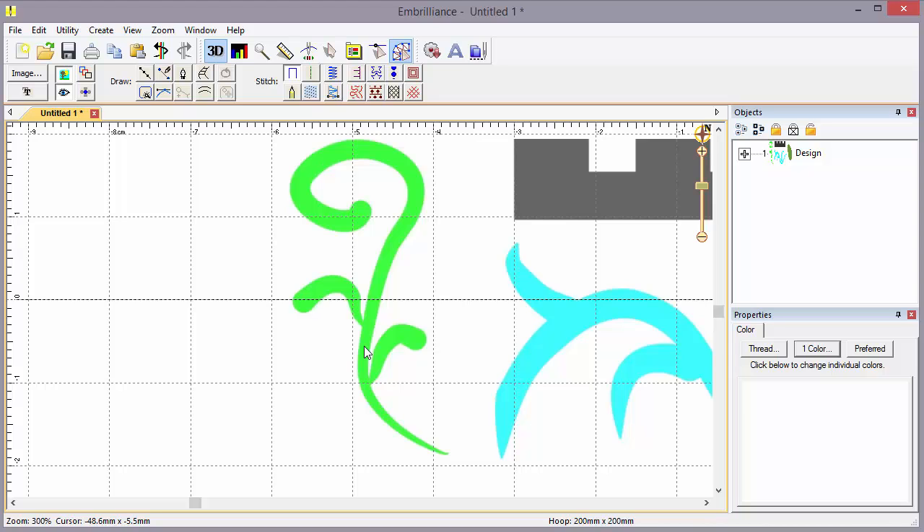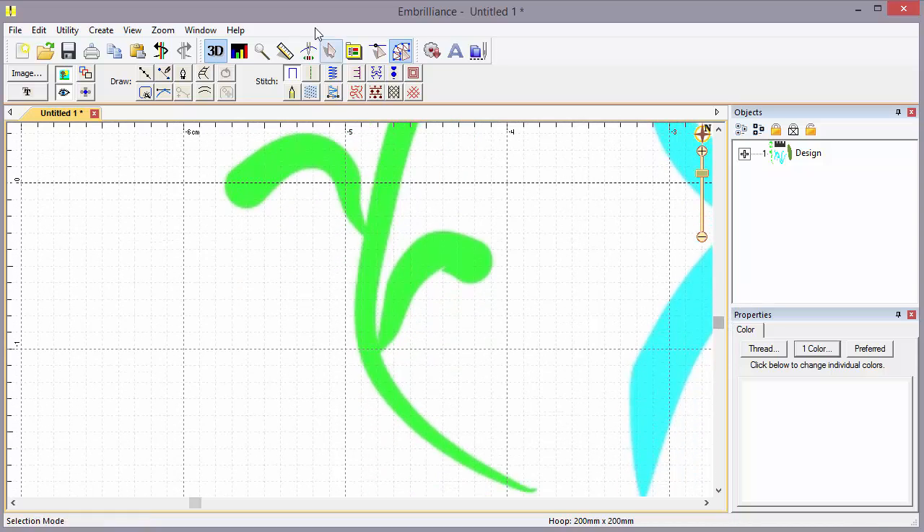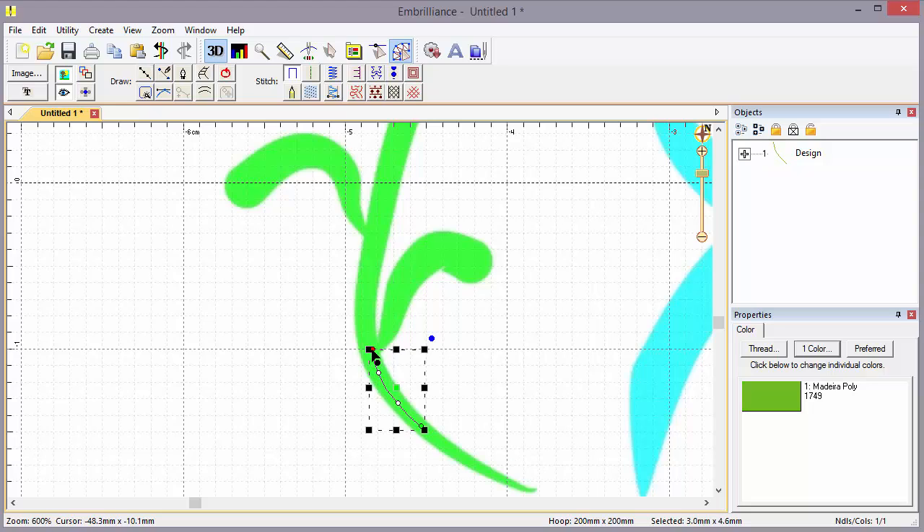I'll go back to my level 6 zoom, scroll down a little, and pretend we're coming into this stitch from somewhere down here. You can begin wherever you like, but I want to give you the idea of an entry run. We'll create the satin object and keep working. Today we're going to start by drawing with points, clicking a line up to the start of the leaf, and making that a run. Now I'm going to use Stitch Artist Level 2's left-right alternating input.